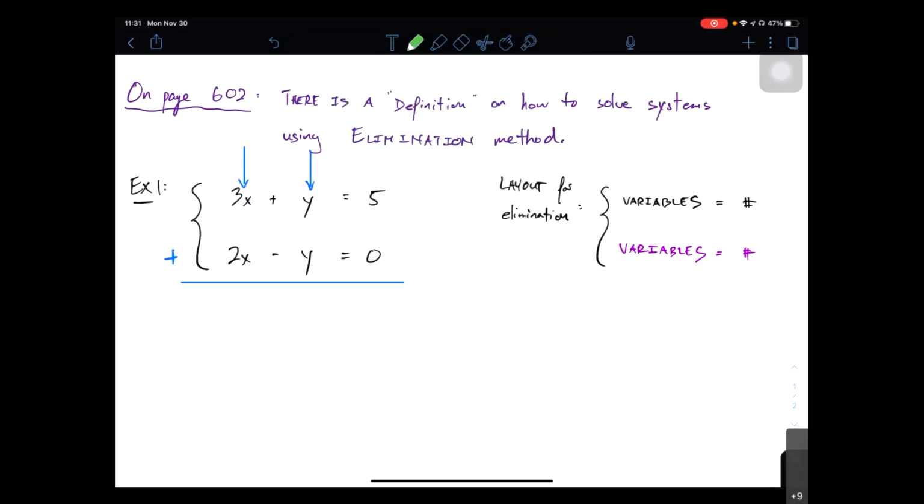Or how come? This y has no numbers in front of it, and it is a positive version. Actually, let me put a circle around it. That'll be easier. The y on the bottom is also a y with no numbers in front or coefficients, and it's a negative version. So they just cancel. That's all, right?